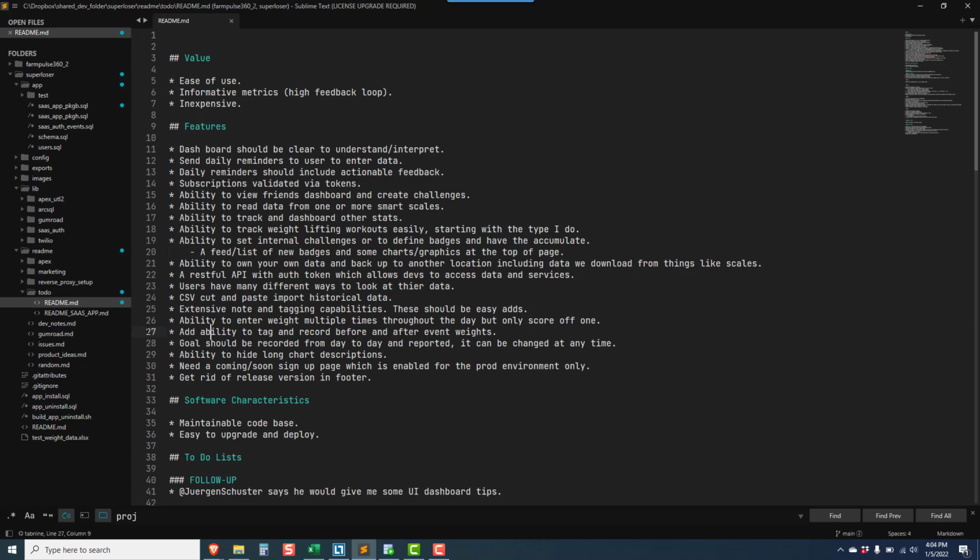So your phone app doesn't have this, and this is where if you have control of an app, you get to add these things. So I may want to weigh myself before and after every run and tag that as a 5K or something like that. And why do I want to do that? Will I do that for every run?